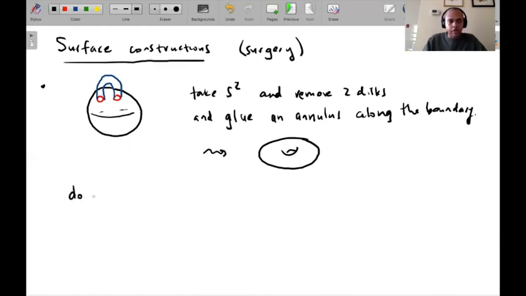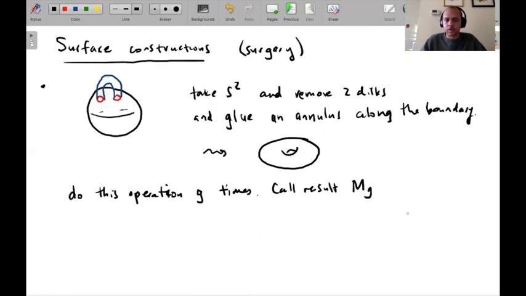We can do this operation g times, and we'll call the result Mg. It looks something like this. I'm going to draw the sphere a little bit differently.